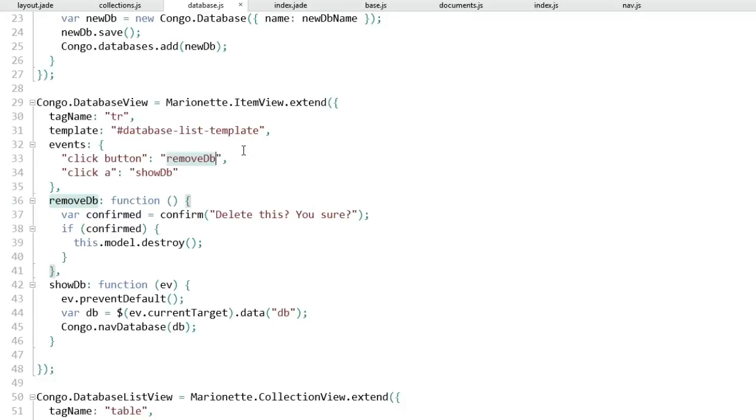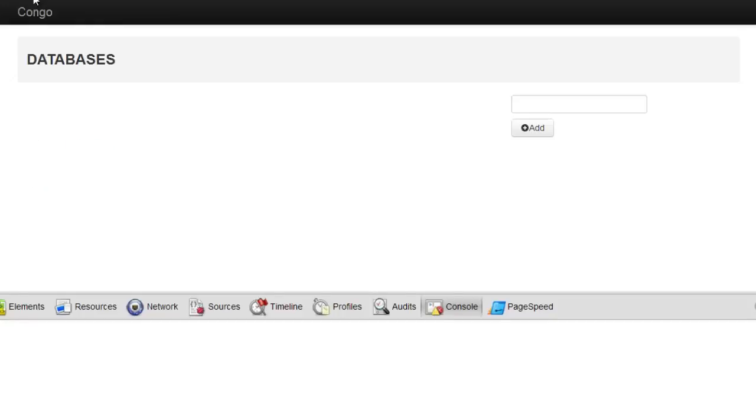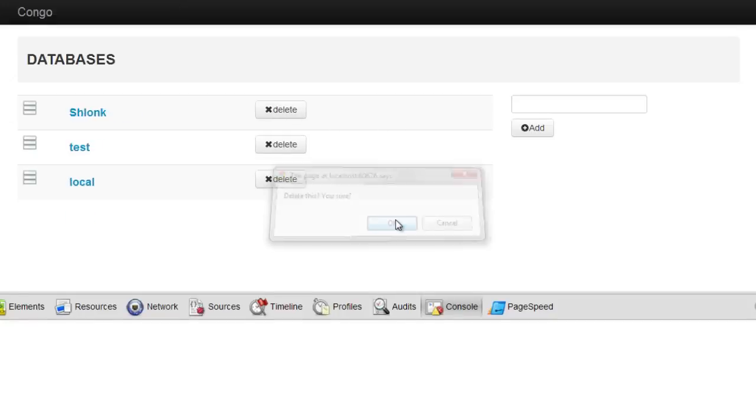That's true. Good point. So am I getting anything else from using a Marionette item view here that I can't see? Kind of like memory management or... Oh, yes. Absolutely. There's a lot of stuff built into Marionette's item view that you would not get from your standard Congo view without writing a couple of hundred more lines of code. Including memory management, as well as some additional UI features and other ways to bind to models that make it really, really nifty to do things. Okay. All right, so it's worth it to do it. Good. So that was simple.